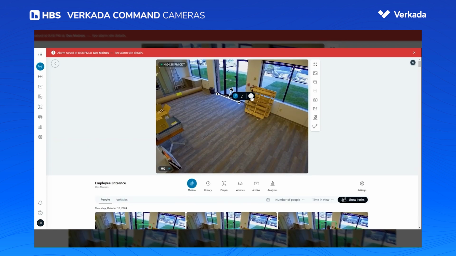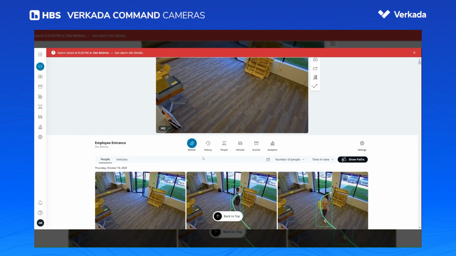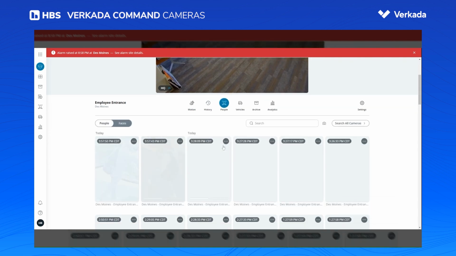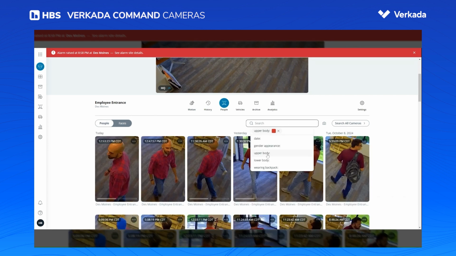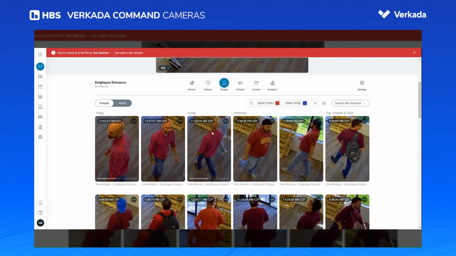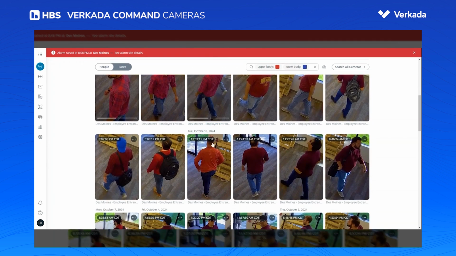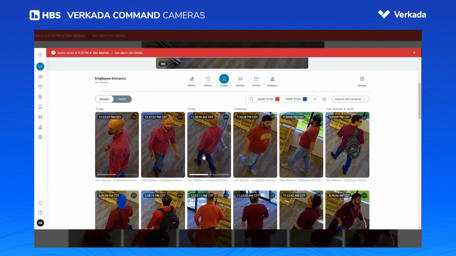With some of the analytics as well, Verkada offers the attribute search. So to utilize the attribute search, I can go to the people's button down at the bottom, and I can filter by people or by faces. So let's just say we want to search for a generic person, and let's say we want to filter by their appearance. So let's just select a red shirt, and let's do some blue jeans for demo purposes. So it's going to scrub through all the video for the last 30 days that's archived in the system, and it's going to pull anybody that has a red pigmented shirt and a set of blue jeans on or wearing blue pants.